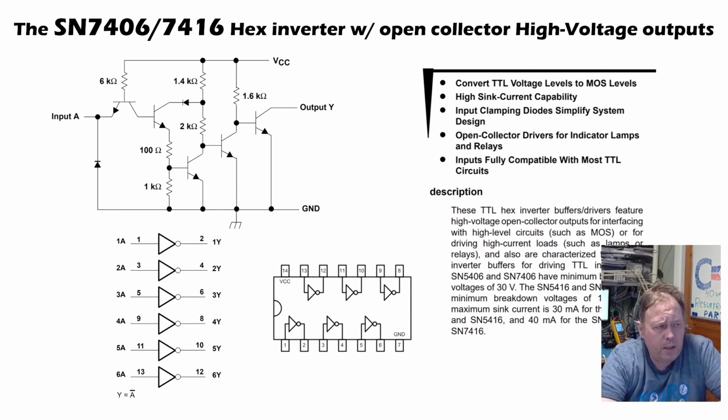And there is a bit of difference between how these are built and what propagation delays and so on for the 7406 and 7416. But for 99% of purposes, they are totally interchangeable.